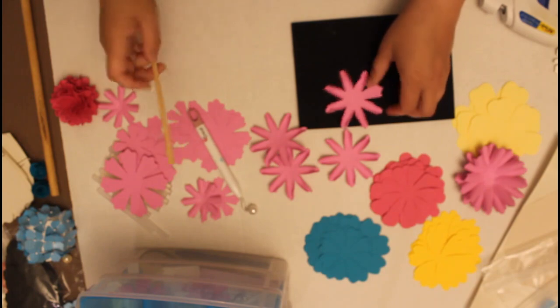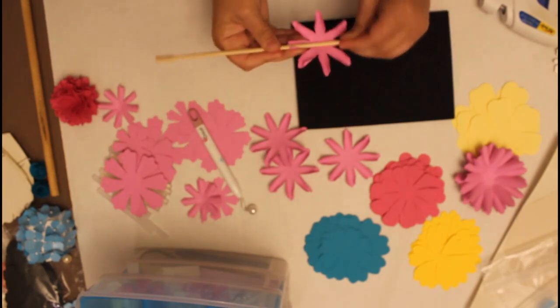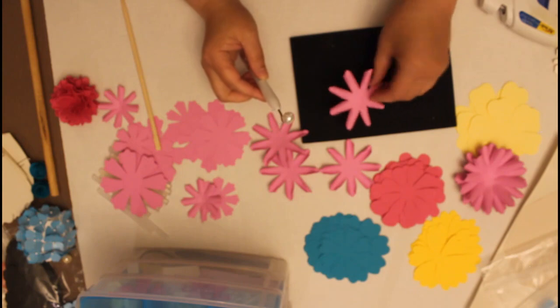Okay, so I have my next set of petals all curled up. So the same thing, you flip it so your curls go all the way on the bottom.